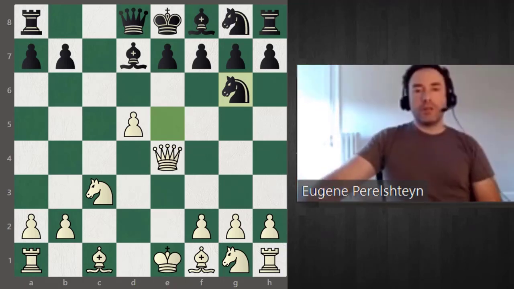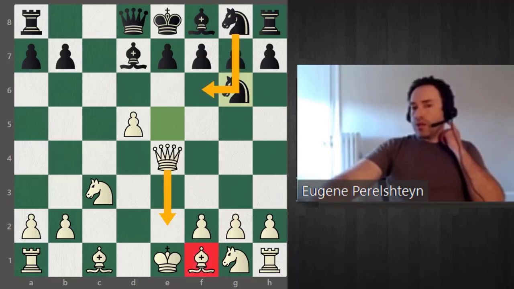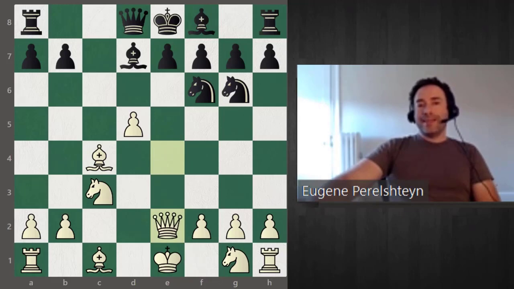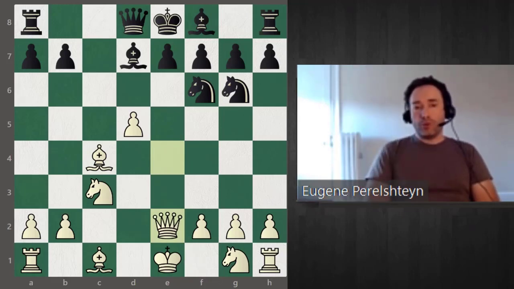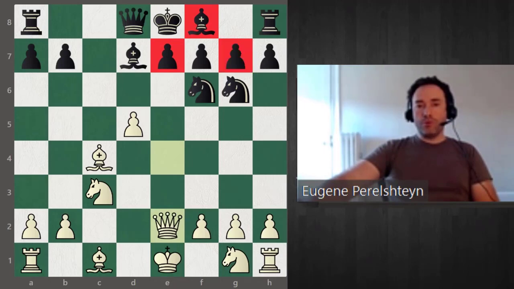It's tempting to start with knight f3, but it's less accurate, because we want to anticipate knight f6, queen e2. We need to get that bishop out first. So bishop c4, knight f6, queen e2, and now the opening is almost over, and the difficult part for Black is this bishop is entombed inside his own pawns.